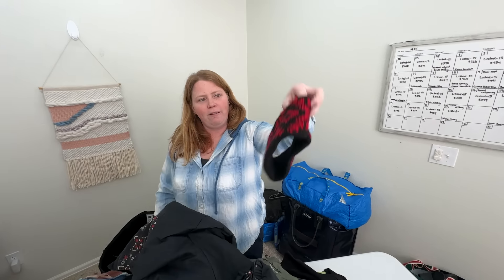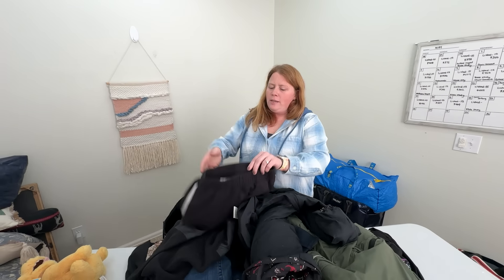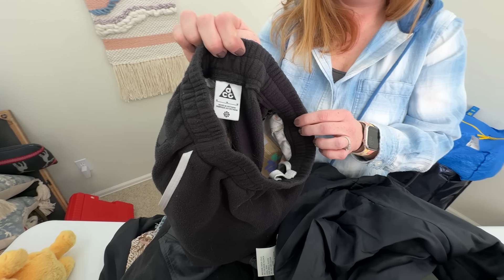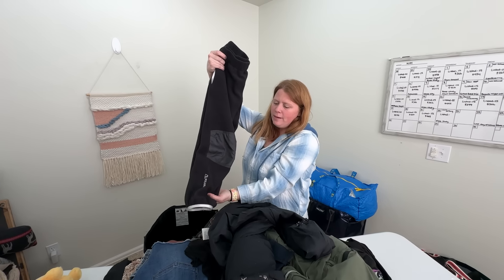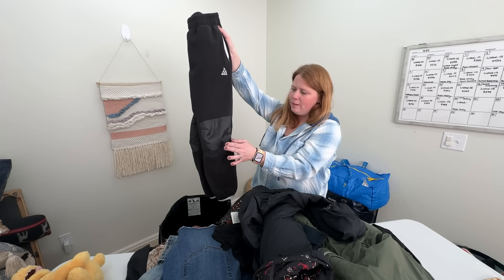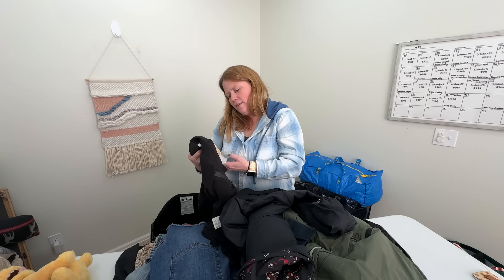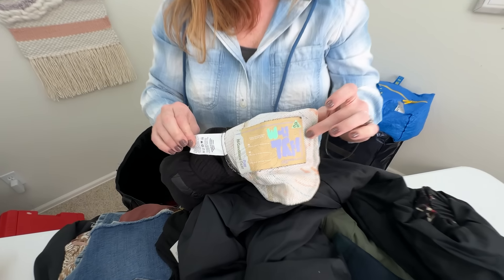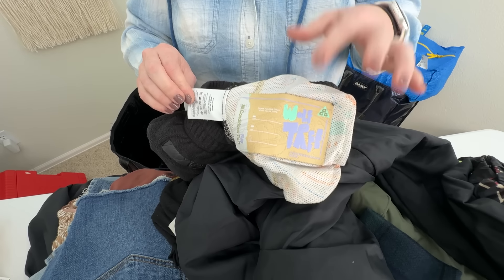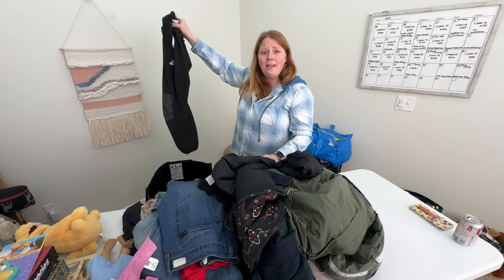This is Gap vintage wool headband — earmuff thing. I think I listed this at $20. These I might keep for Connor — it's Nike ACG, like polar fleece with ribstop knees. Since these are kid size I'm not sure, but the tag says 'wolf tree' inside. When I looked up Nike wolf tree ACG, the men's stuff was selling for like $50 to $60. So if you find that, it's probably something good.